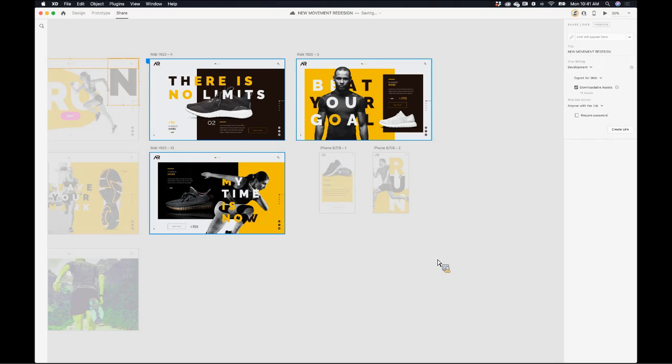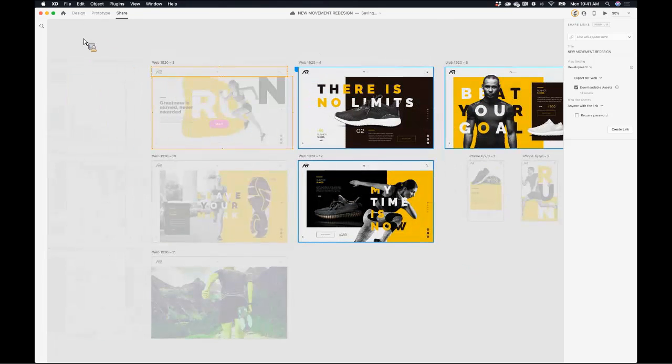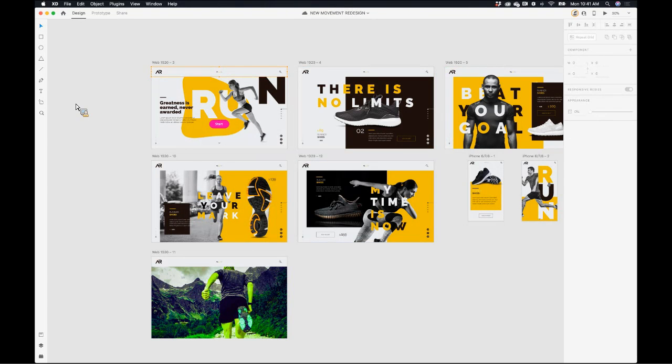All right, so XD makes it possible for me to create true interactive states. It allows me to design with other designers in my organization through co-editing. I have document history as the best insurance policy in the world, and now I also have share mode to help me create with more control the prototypes that I want others to have access to. So now me and my team are able to design at the speed of thought together.